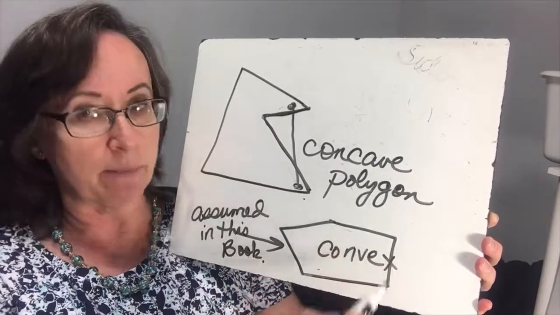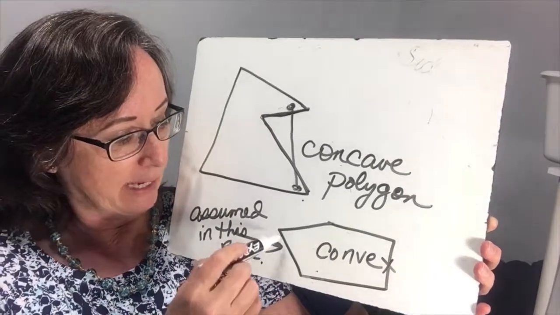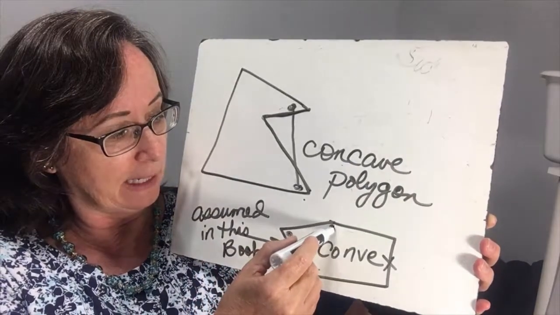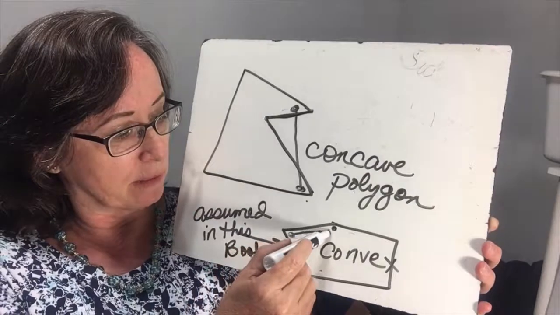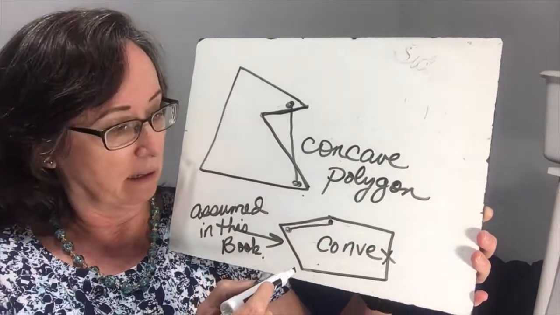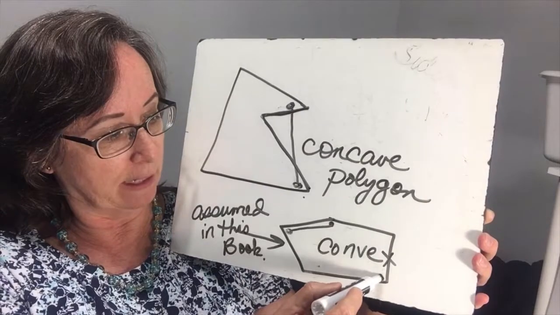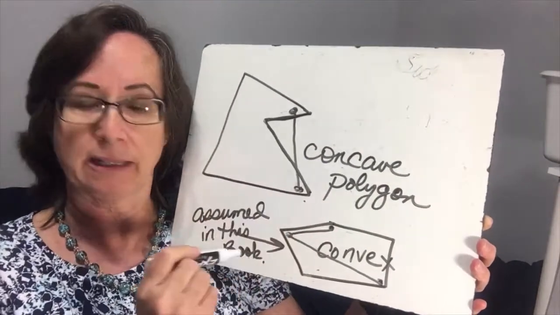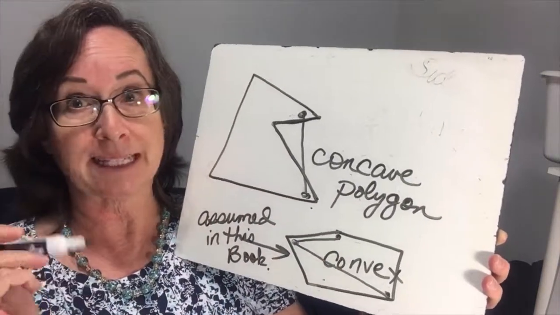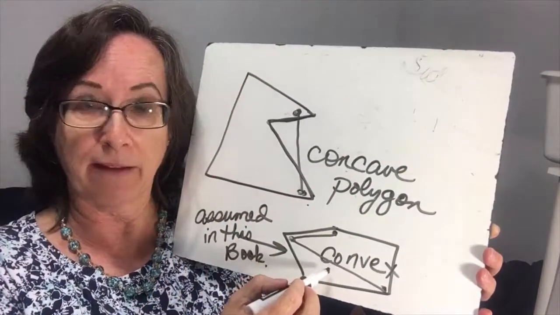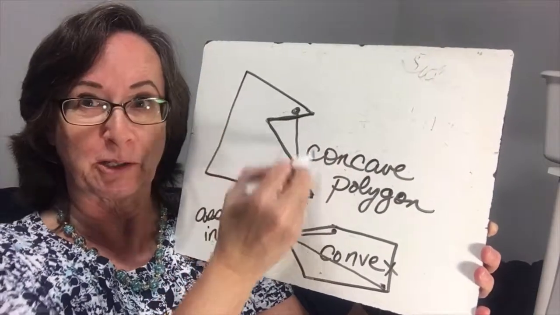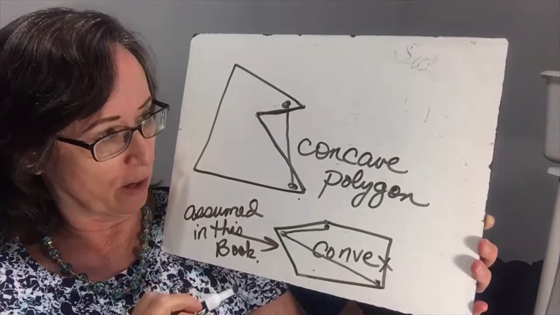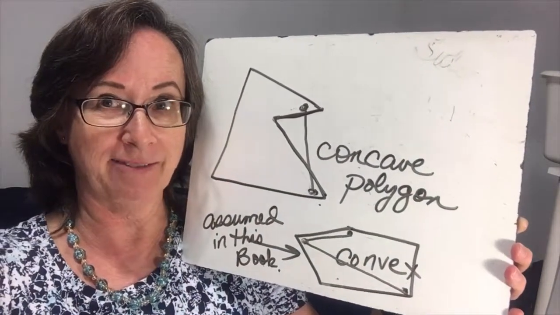Now, anywhere I am on this convex polygon, I could start right here and draw a line right here. I could do it without going out of the polygon. So over here, I wanted to draw a line. There's no place where I go outside the polygon, and basically you can tell them visually. There's no cave. Here we've got a cave that has a little inward turn there. So that is concave and convex.